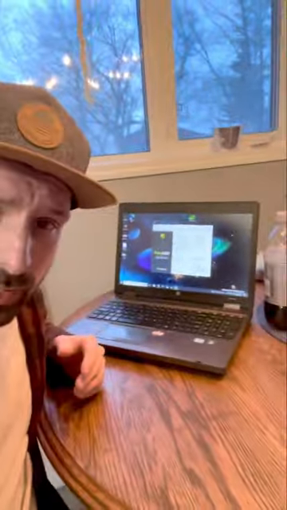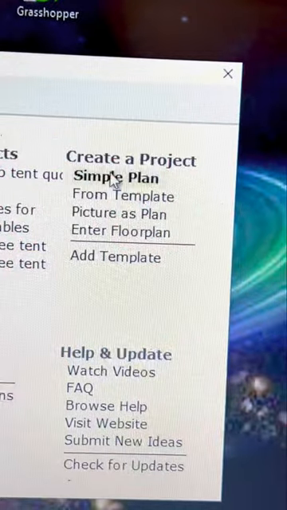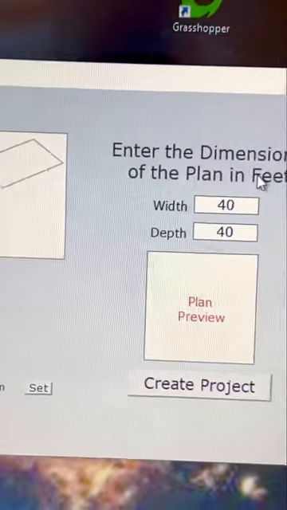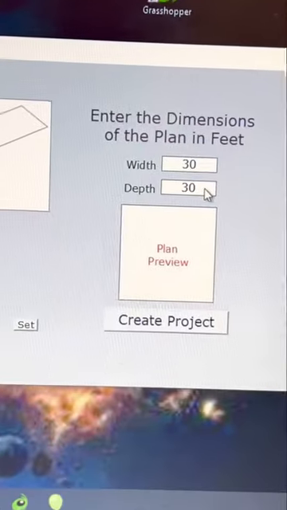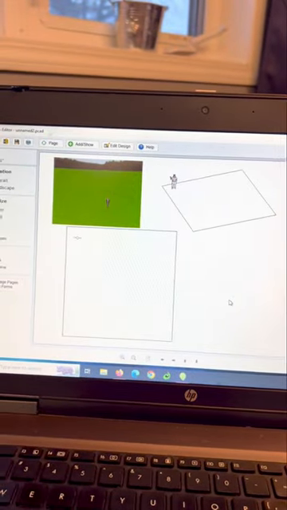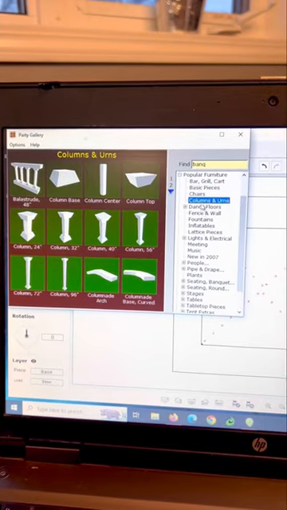So when you first go in, it'll let you select some of your old projects, or it'll let you create from a template. There's plenty of options. So we're going to go in and just pick a simple plan just to show you briefly what it's all about. Just basically set the distance of the area. If it's a 20 by 20 tent, you could do a 30 by 30 space. There, now you have a blank space and you can just go in and add stuff into your thing, and then you can change your views around.